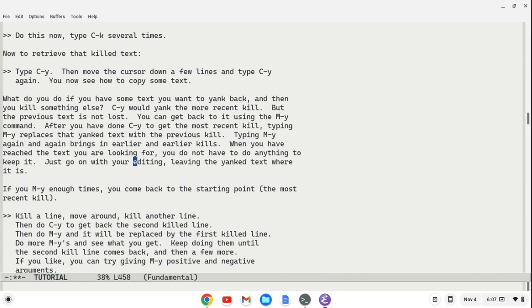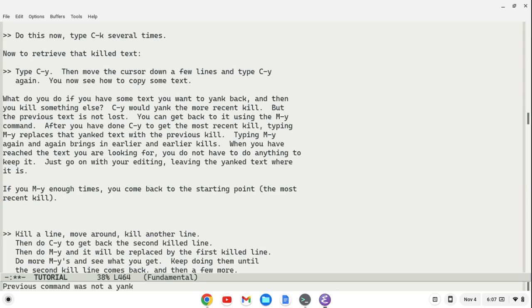All right, so let's say you can get back to using the M Y command or Alt Y. Okay, let's try that. I'm going to do Alt Y here. Previous command was not a yank.